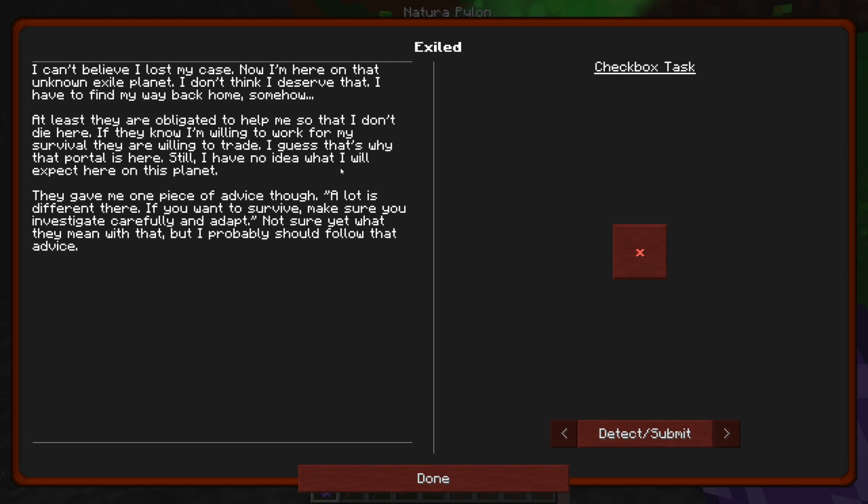Still, I have no idea what to expect here on this planet. They gave me one piece of advice, though. A lot is different there. If you want to survive, make sure you investigate carefully and adapt. Not sure yet what they mean with that, but I probably should follow that advice.